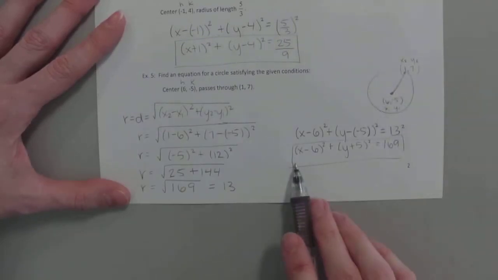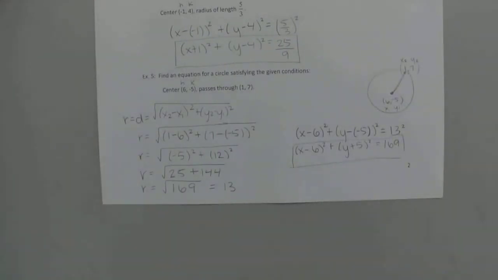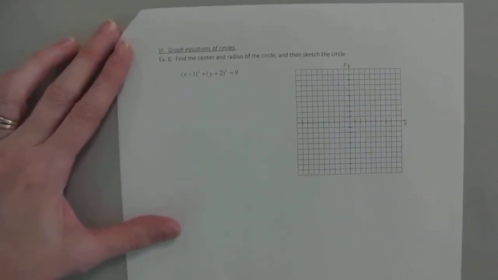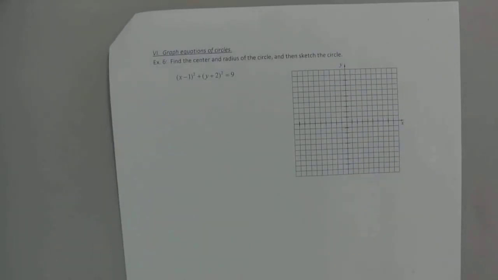What does an equation of a circle mean? It means any point on this circle, when plugged into x and y, will make the left side equal 169, okay? Sometimes it's harder to find, but it's easy to check. If they ask whether a point is on your circle, you plug in the x and the y and do the math on the left to see if it equals that 169. So it's like what we did earlier today with checking solutions, but with both an x and a y.